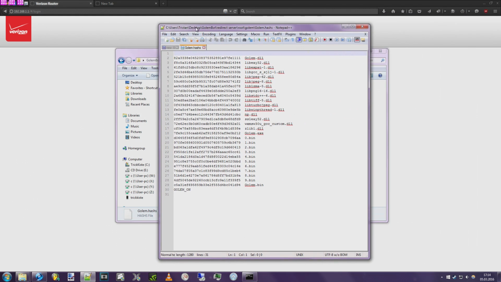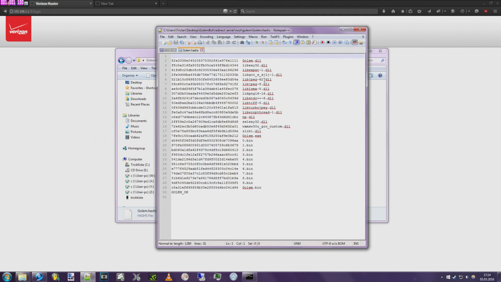So what are we seeing here? We're seeing all the different files and their corresponding hash, MD5, whatever it is. And one line here, golem_online.